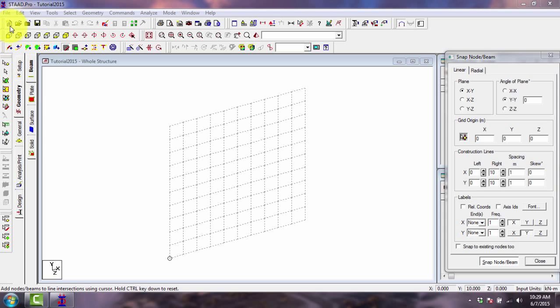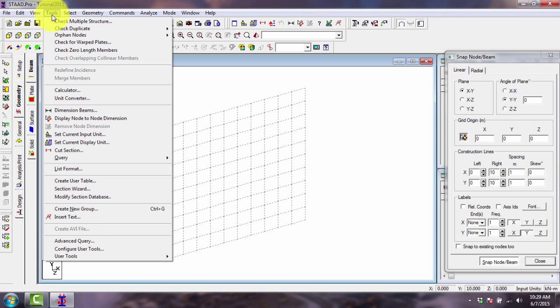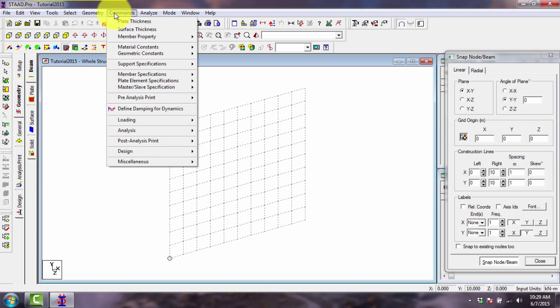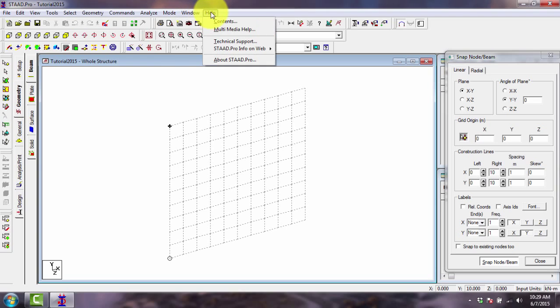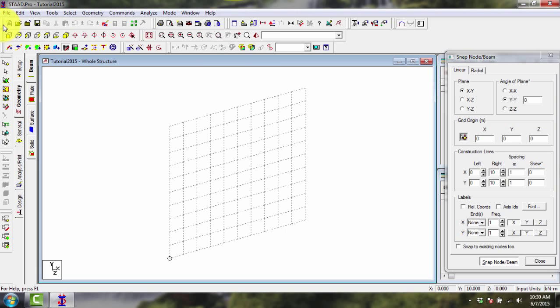Okay, so we have here the Windows toolbar. Most of the commands are here. Okay, then we have of course the toolbars or the shortcut buttons are here.